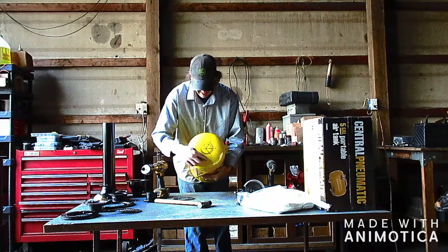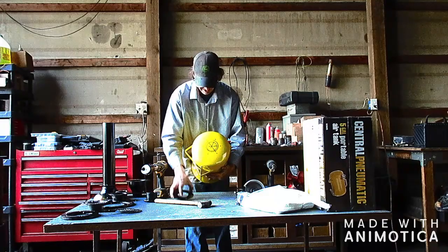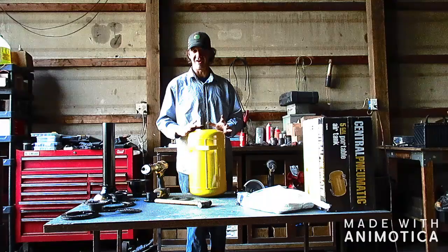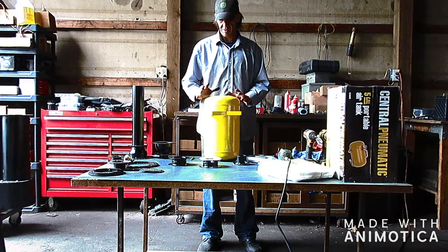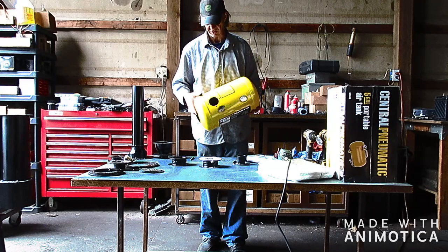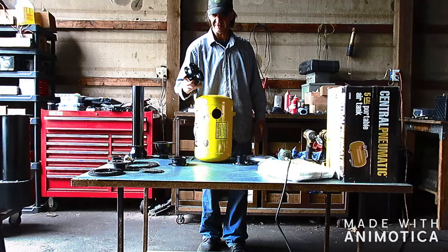So now I got my hole pattern laid out, and then the center of this layout for the three inch hole saw. So I'm going to go ahead and do both sides off camera this time, and then I'll be back. Okay, we're back. So as you can see, I got my holes drilled and the exhaust port. So next step is going to be to install the adapters and the port.